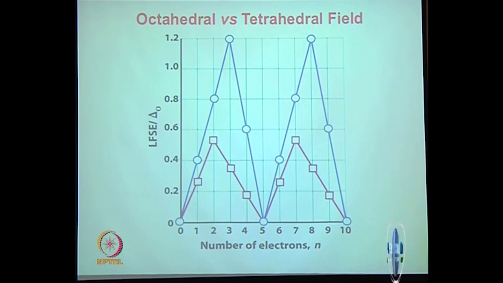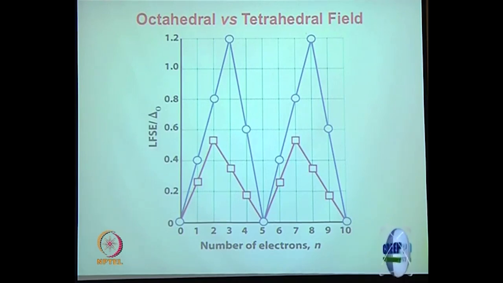Now, there is another term which is called octahedral site stabilization energy. What is that? It is the same electronic configuration or same electron number, given for octahedral versus tetrahedral, what is the net stabilization? This is the 2 electron stabilization for octahedral, this is the 2 electron stabilization for tetrahedral. What is the difference between the two? You will never see that octahedral is less stable compared to tetrahedral. It is always octahedral that is more stable. How much more stable, that is what is usually called octahedral site stabilization energy, OSSE.